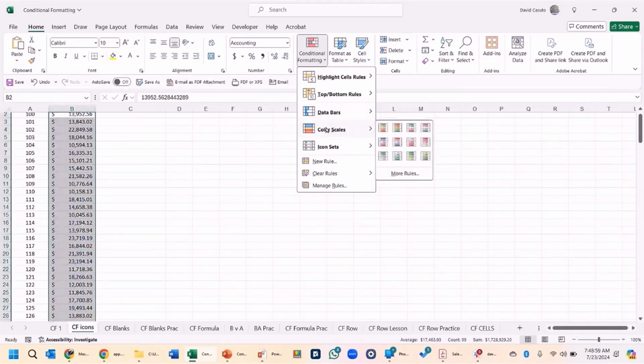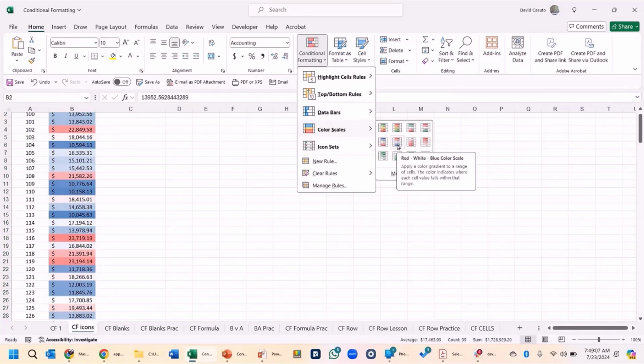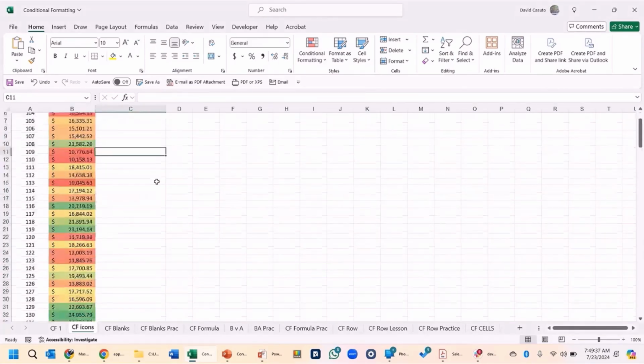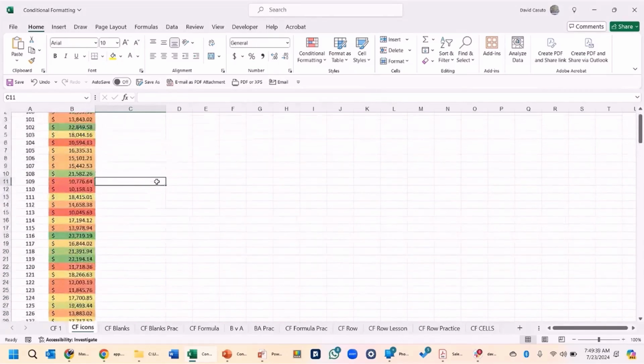Let's look at color scales. Color scales is different than data bars because it does in fact fill up the whole cell, but the color itself is determined by where it falls from the beginning to the end, from the lowest to the highest. So if we look over here, you see the lowest is in red, the highest is in green. And notice that happened automatically. I didn't have to do anything at all. It's all built into it. We're going to talk in a little bit about how we can control where the beginning and the end is, because a lot of the stuff is very automatic. We might want to have some control sometimes. Okay, so if I just click on that, that's great, and that's there to stay. All right, and that might be the way you want to do it. But I'm going to go and undo that.